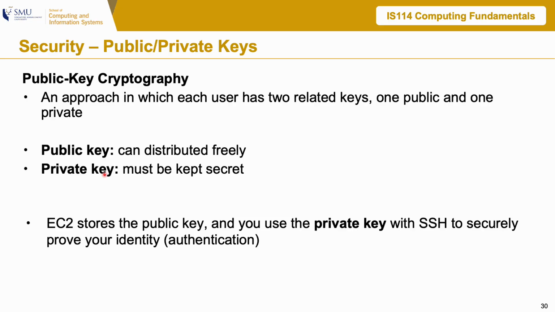Do you remember your lab? You used the command ssh-keygen to create a pair of public and private keys. You kept the private key secret on your laptop and you gave the public key to the EC2 instance. And when you SSH, your private key is used to prove to the server that you were the authorized user.